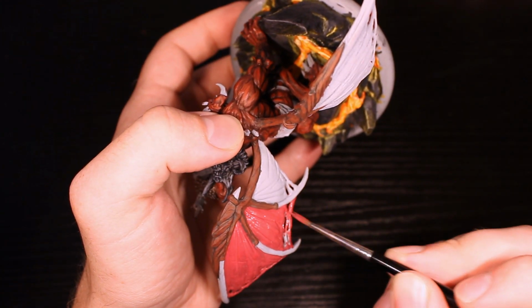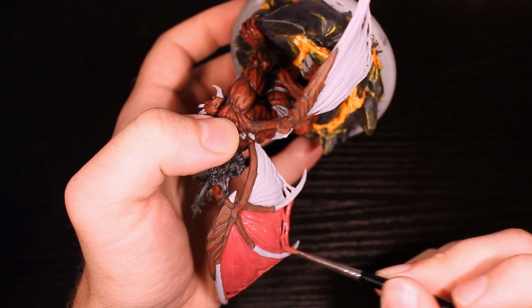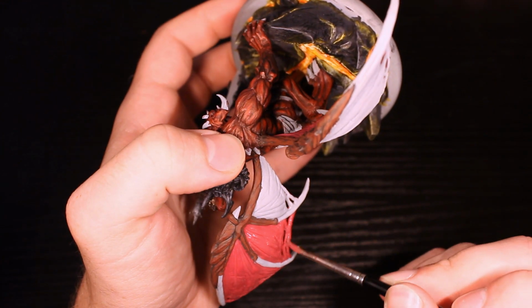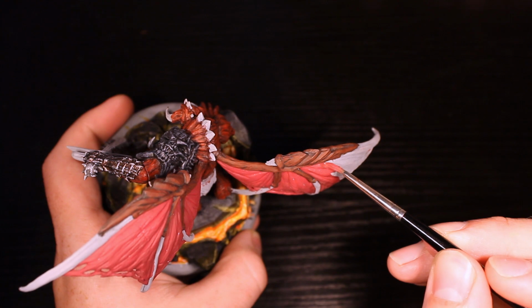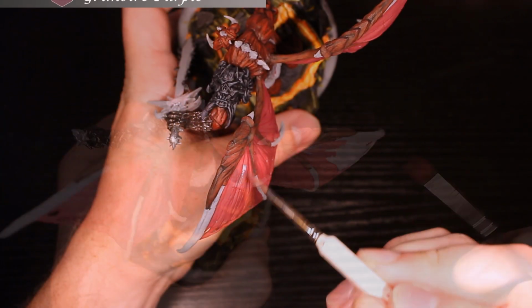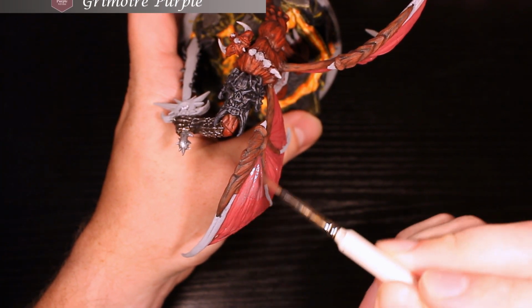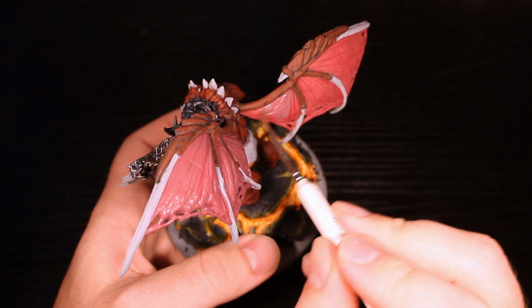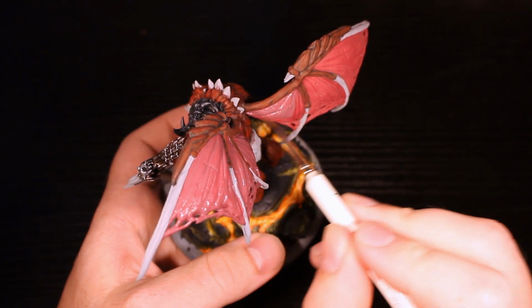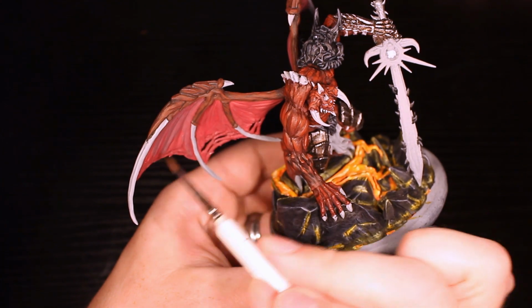The stone in his guard is going to be an exception to that, where I really want it to pop. This I'm going to blend to where it looks good. It looks natural. Just trust me here. This is a base coat only, but you're really just painting in the wings. So Grimoire Purple's out, but notice it's super thinned down. I'm just glazing it on here. It's just going to slightly shift the color a little bit. It's actually a little bit lighter, and I think a little bit more fleshy.